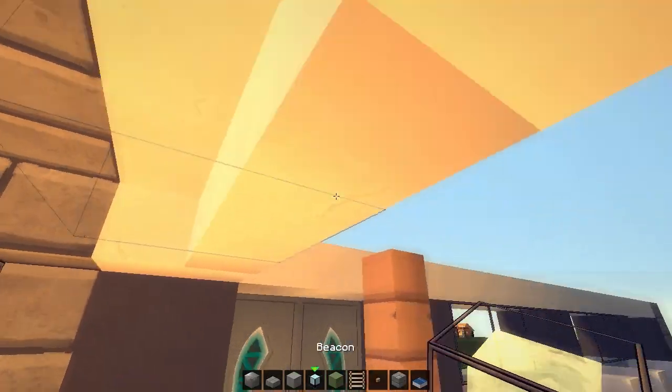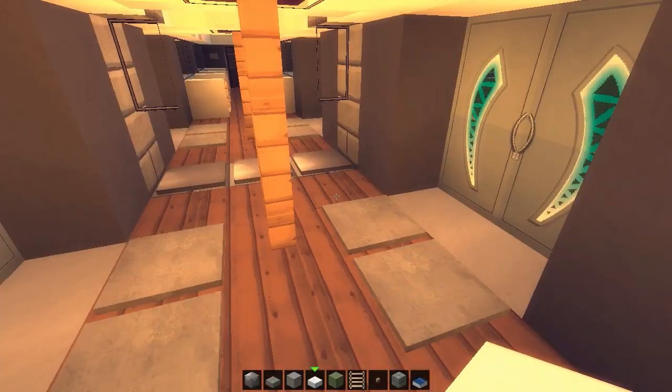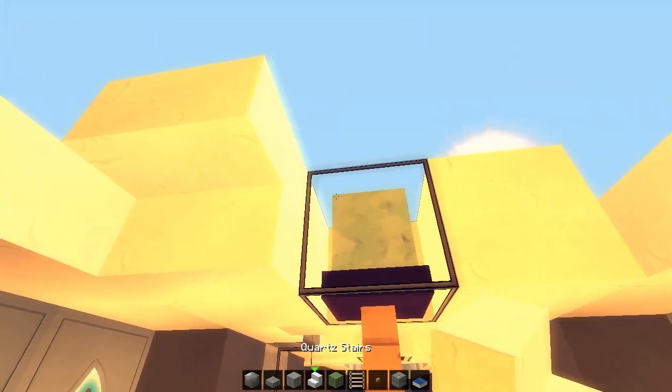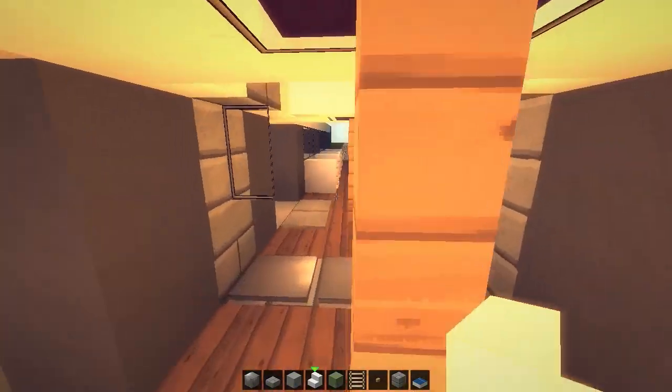Let me see. So now we're gonna have a beacon. We're gonna have a full slab. Like that. And then we're gonna have some stairs coming this way. Hopefully it is looking like that, right? Yep, it is. Oh yeah!